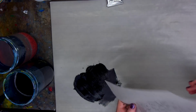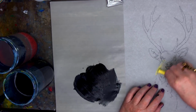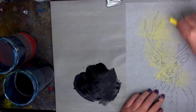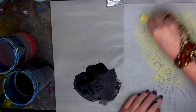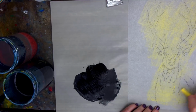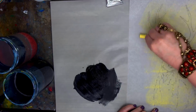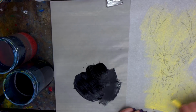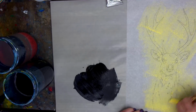I'm going to turn my little sheet of paper over, and I'm going to take this Crayola Kids Chalk, the kind that you get in little packs at any of the toy stores, the drug stores, the art stores. You could use white chalk or chalk pastels. I find that this is pretty light on pigment, so it doesn't overwhelm my painting. I'm making a rubbing here on the back, and that's going to allow me to transfer the image from the paper to my canvas. It also makes a really nice coloring page if somebody needs a coloring page in their life right now.